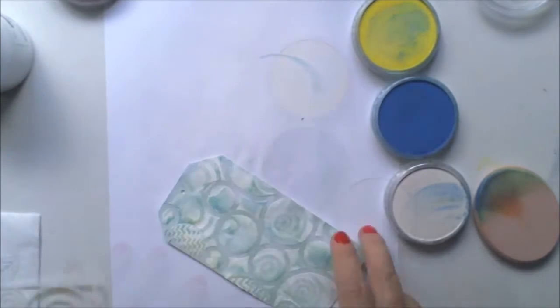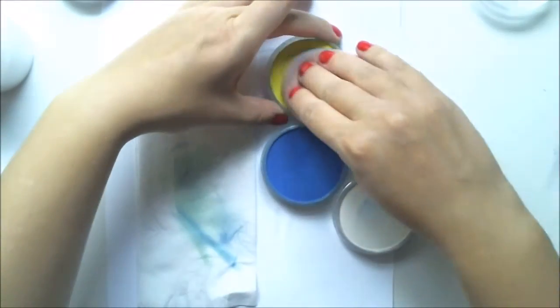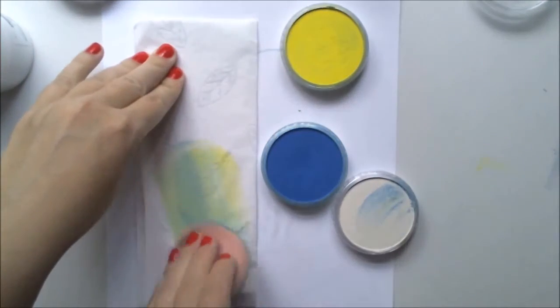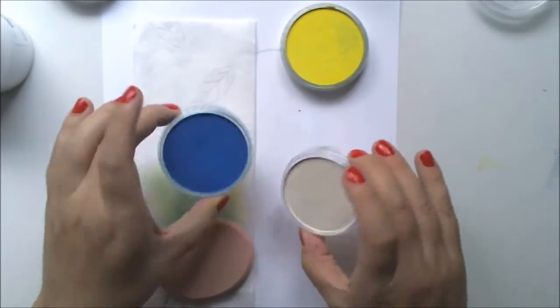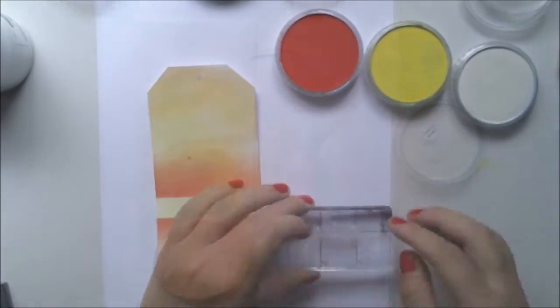the gesso layer. Now, if your PanPastels are looking as messy as mine, you can just wipe the color off with your soft tool, and then use a paper towel to clean your soft tool. You can also use a paper towel to clean your PanPastels, but I prefer using a soft tool for this one.